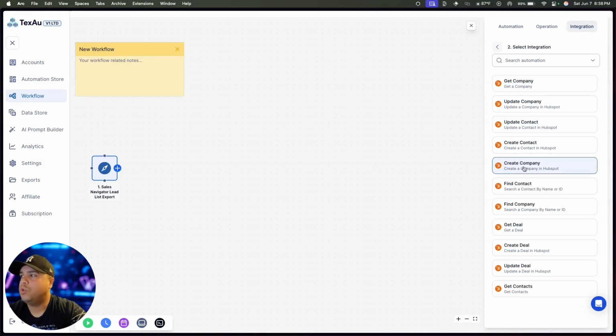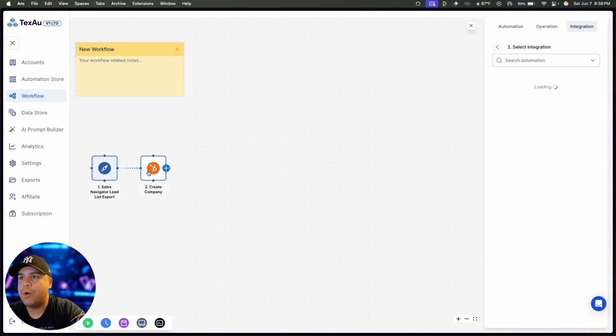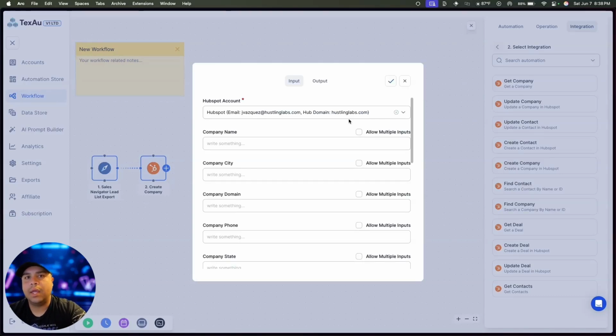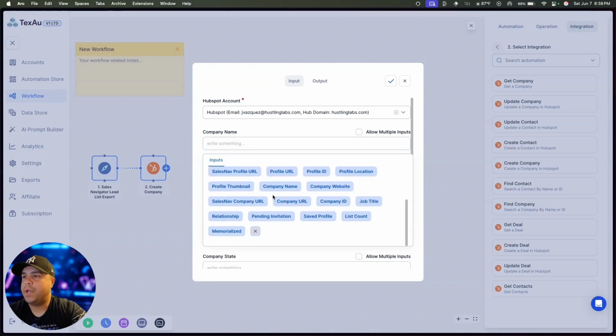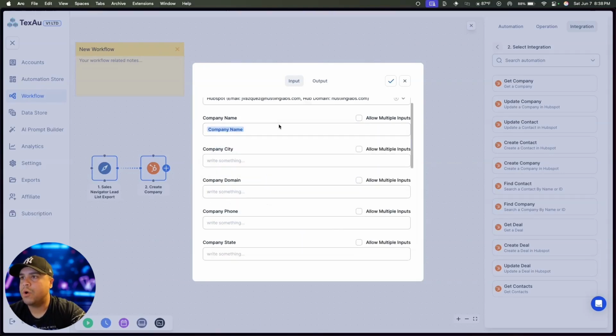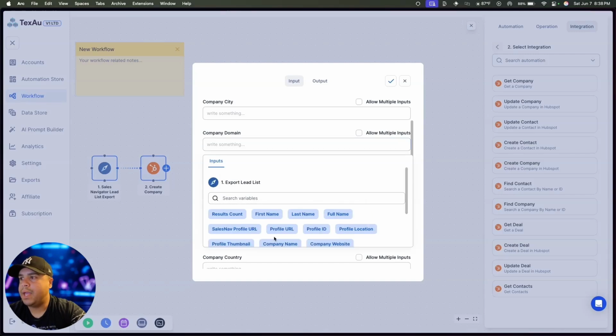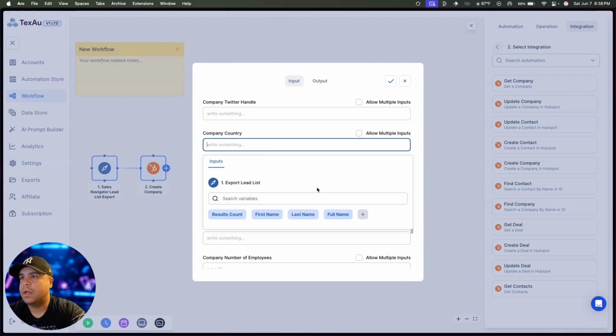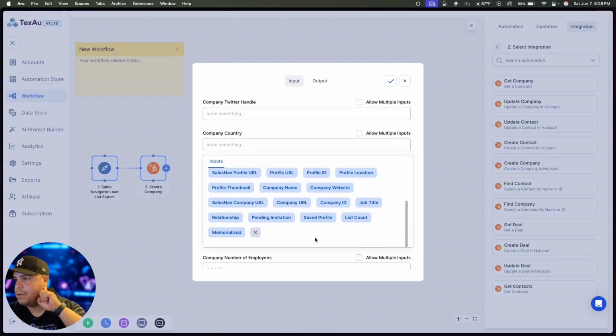First thing that we're going to do is create a company so we can link that company later on back to the contact. So we're going to make sure that we're matching everything how it's supposed to go. So the company name goes on company name, company domain. That's the company website. Let's see what else. I think there's a country field. No, there's no country field. Website.